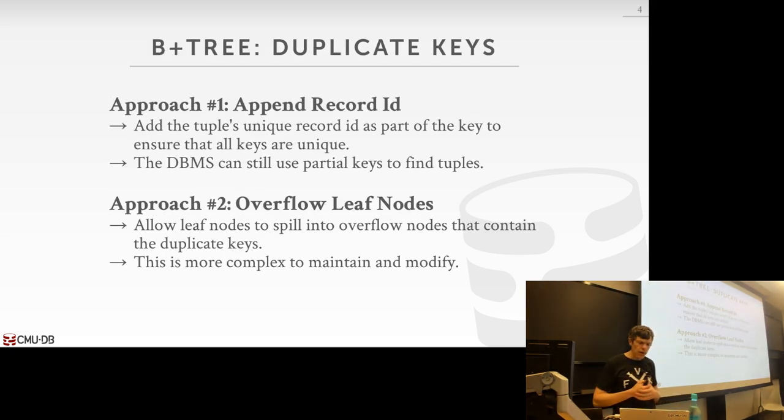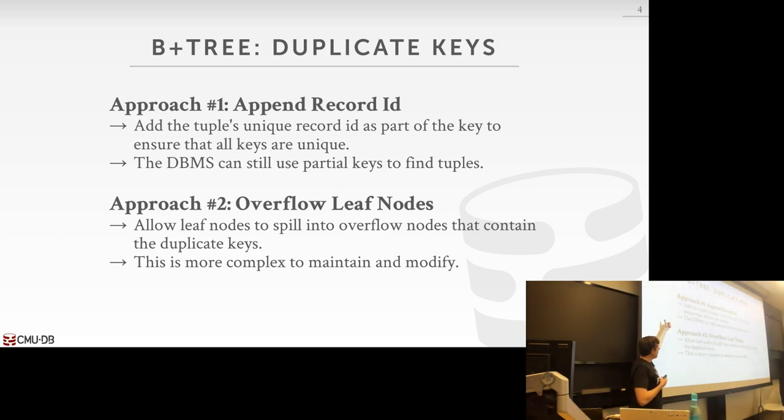All right, so in the last class, we had a couple of questions about how we are actually going to handle duplicate keys in our B+ tree index. I showed you how we would handle duplicate keys inside of the node. We could duplicate the values in the node, or just have a mapping from a key to a value list inside the node. Now I want to talk about what I realized I missed, which is discussing at a higher level, within the tree itself, how we are going to maintain these duplicate keys. So there are two approaches to do this.